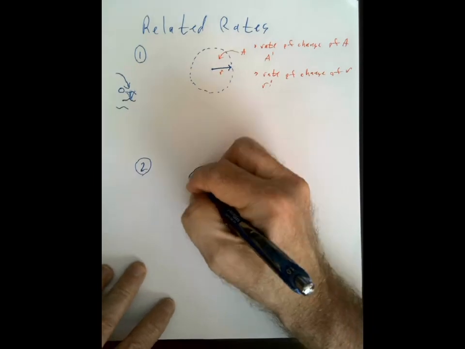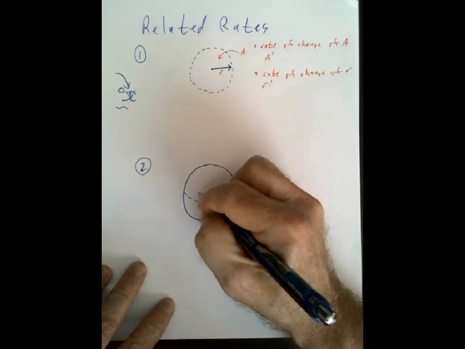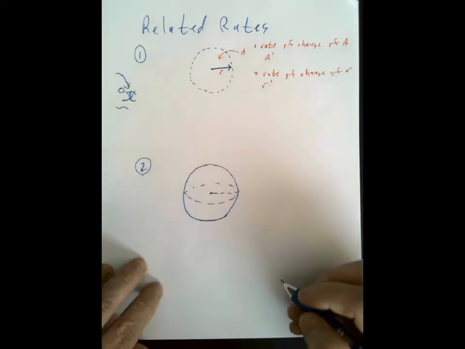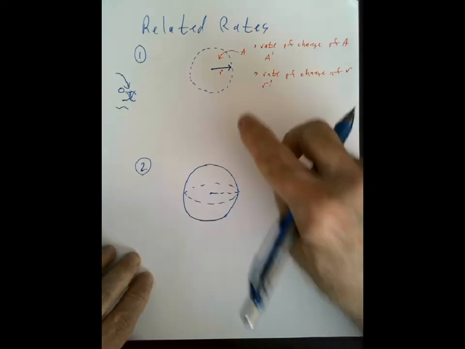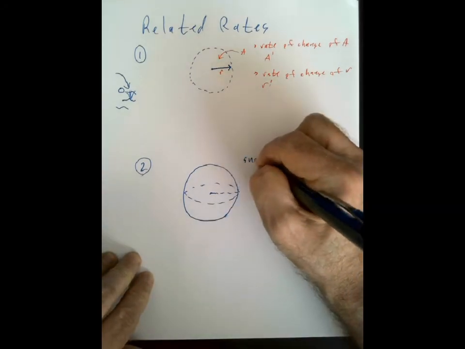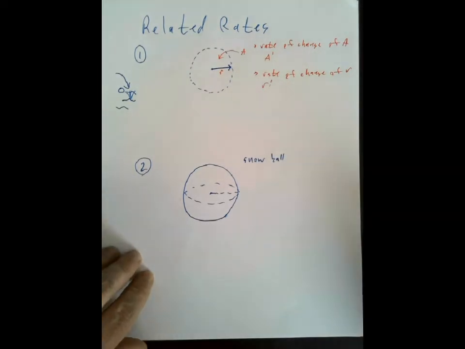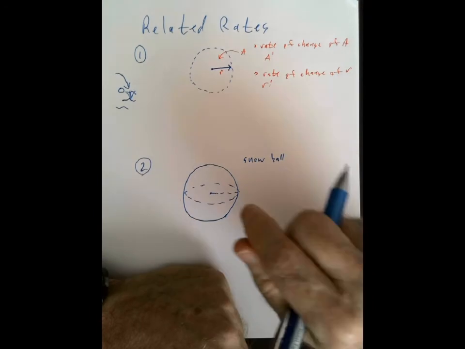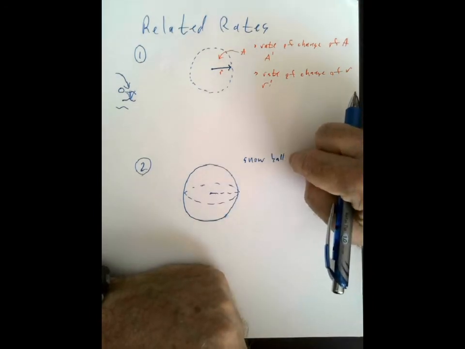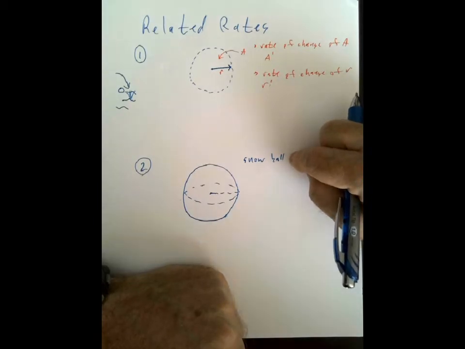Imagine, great artwork here, hopefully you can see that's a sphere there, a three-dimensional circle. Imagine that is a snowball. We love our snowball. We've been out in the snow, and we're going to take our snowball and bring it inside. We're going to show mom and dad, oh, look, mom and dad, a snowball.